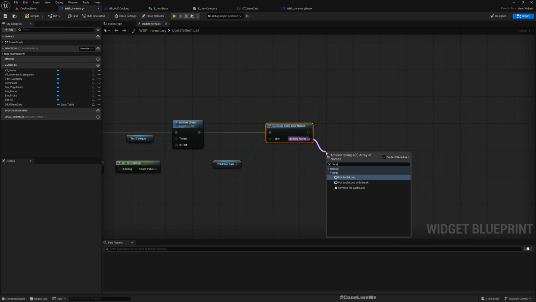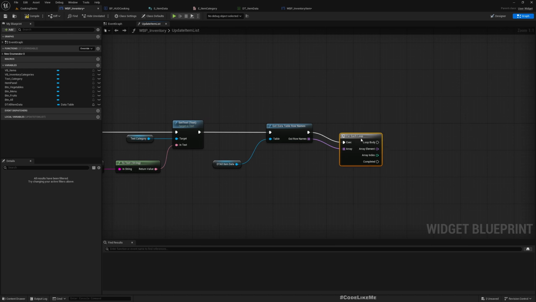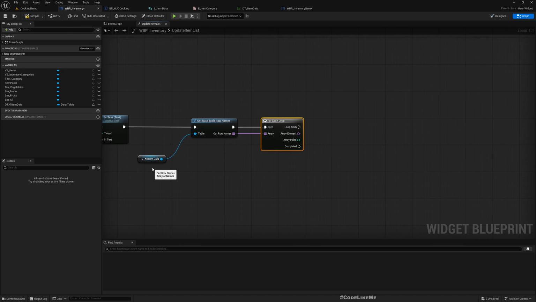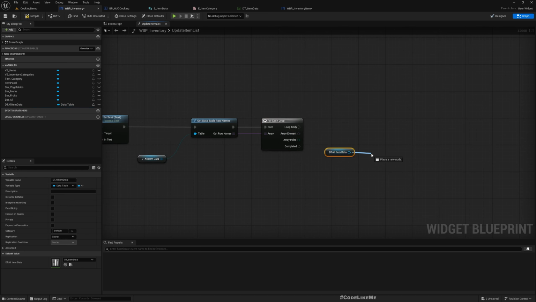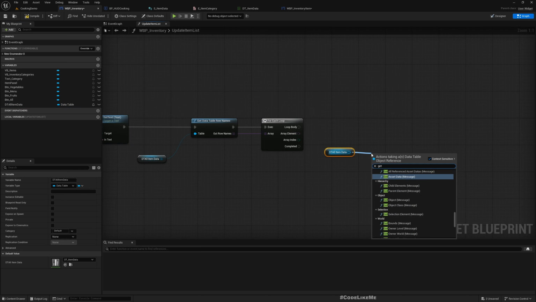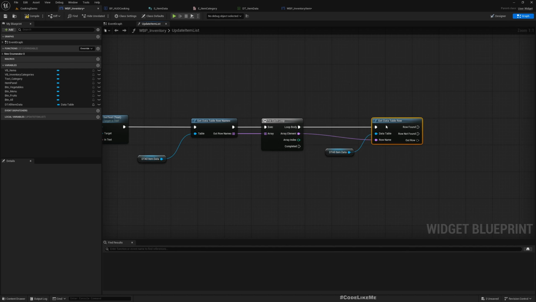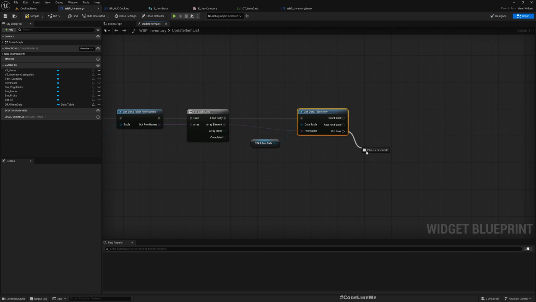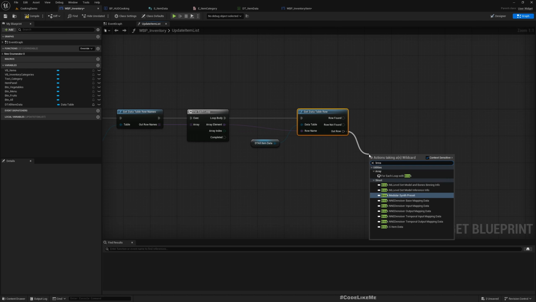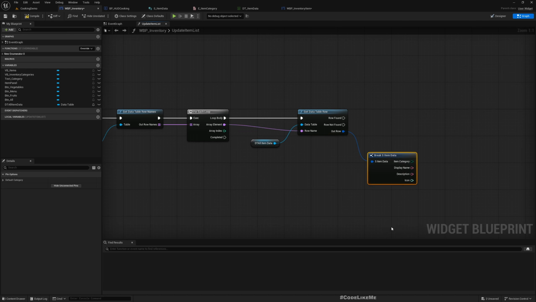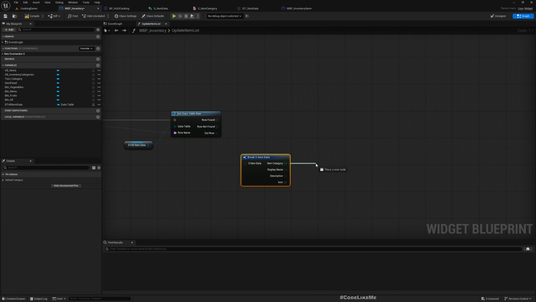And we can run a for each loop here. And then using the name, again, get data table get raw, get data table raw, using the name. Okay, now break this as item data and the category.